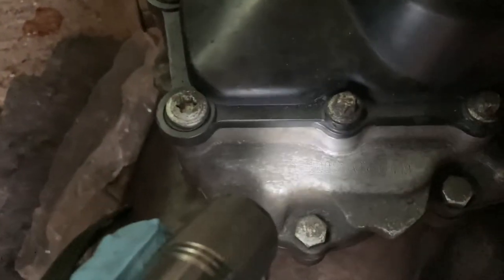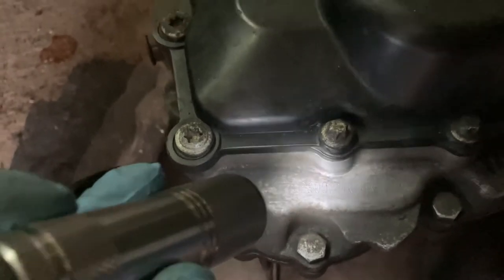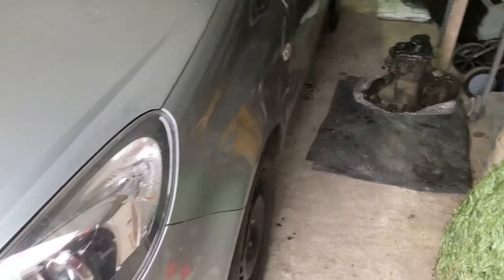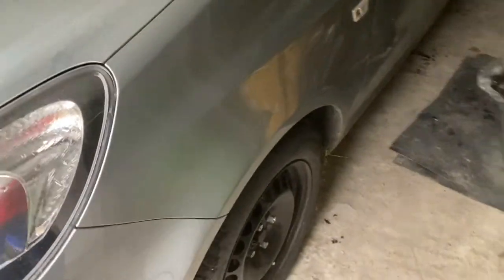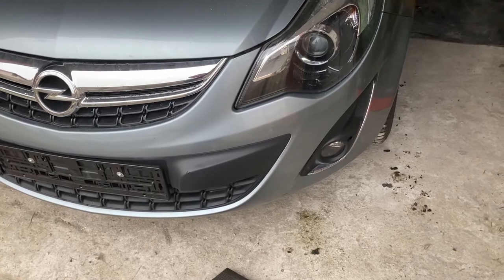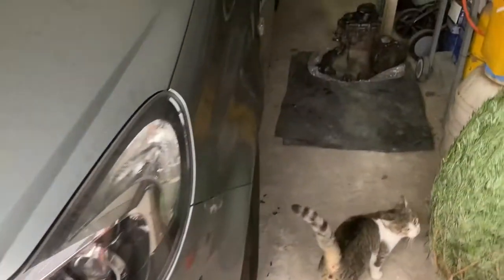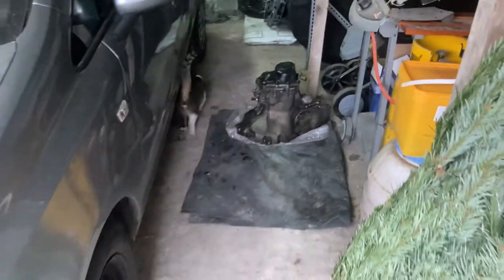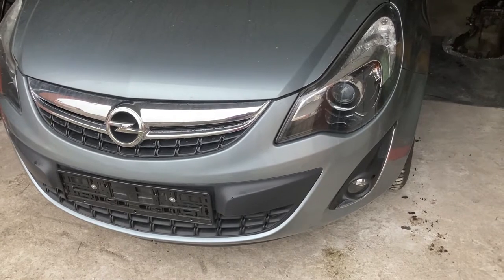If you look down here, this is where the codes of the gearboxes are. The reason why I'm doing this is because the Corsa of that generation came with multiple types of gearboxes — manuals — in the sense that there are at least two main versions. The box is on the left-hand side behind the front left wheel. There are two boxes: one has five short ratios and the other has five longer ratios.